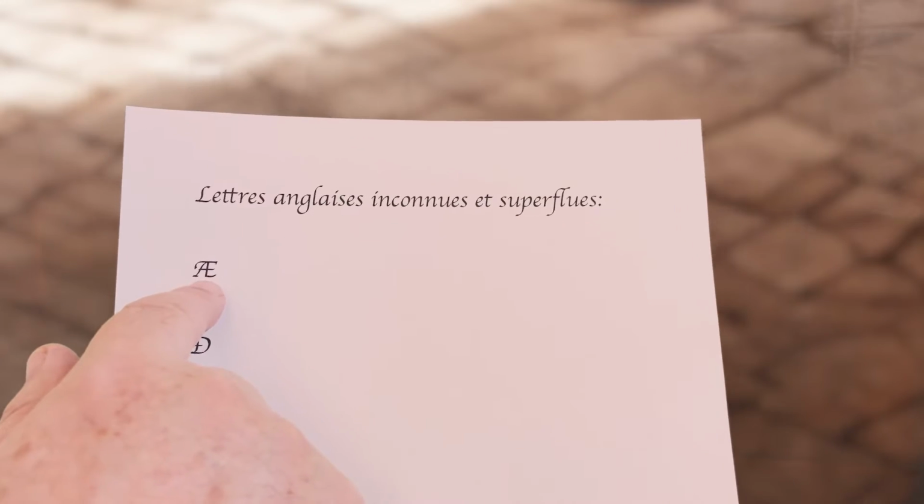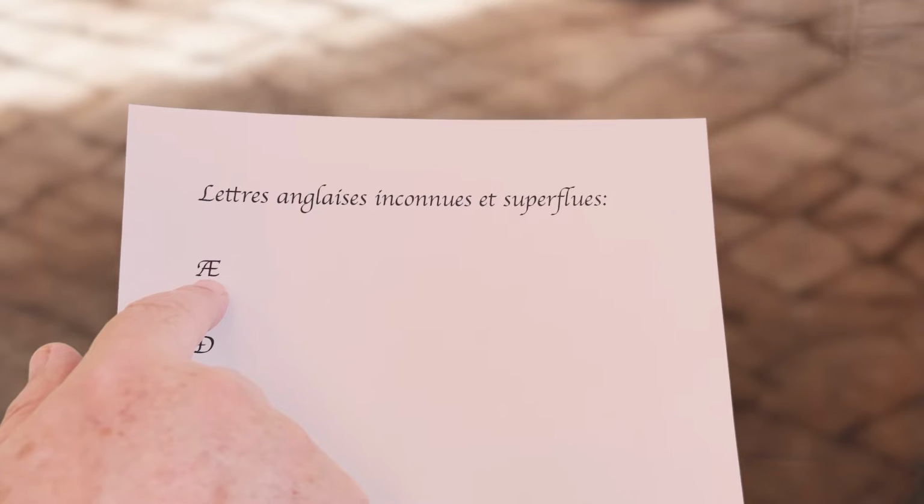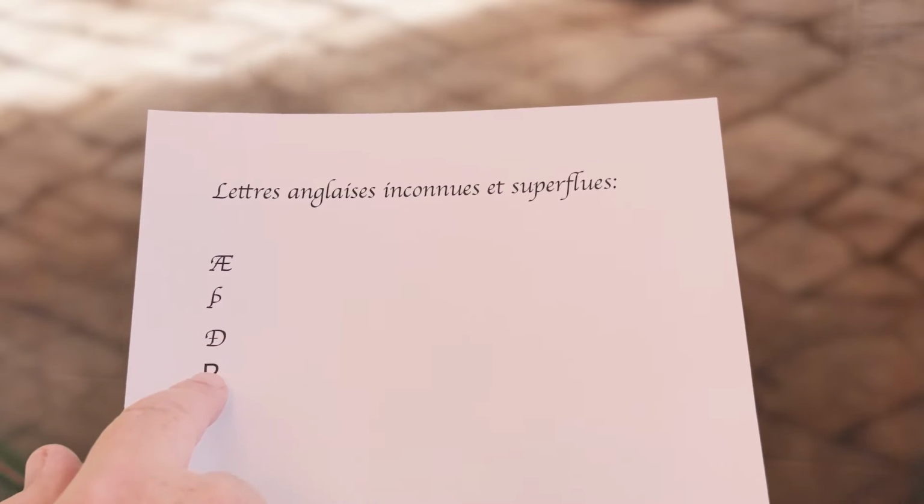What are these letters? This A and E bumping into each other. The D with a line through it. So that's ash. That's pronounced A, as opposed to the normal I, which is pronounced A. I cannot tell the difference between A and A. And the other ones are eth and thorn, pronounced V and Th. And as for this lisping, it is not necessary in any language. But we will spell it TH. What about eth? Well, TH as well. I certainly cannot tell the difference between them.